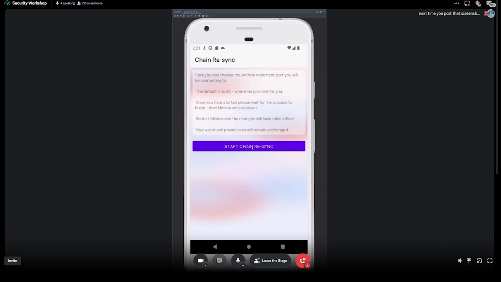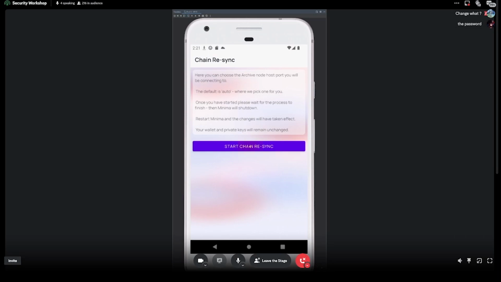Say you lose your phone and you only have your seed phrase, then you would have to start up a new node and then resync using your seed phrase. But if your node's been offline for an extended period and you're on block 100,000, but the current block is 200,000, for example, you're well behind the chain and you won't catch up automatically. At that point, you'd need to just do a chain resync.